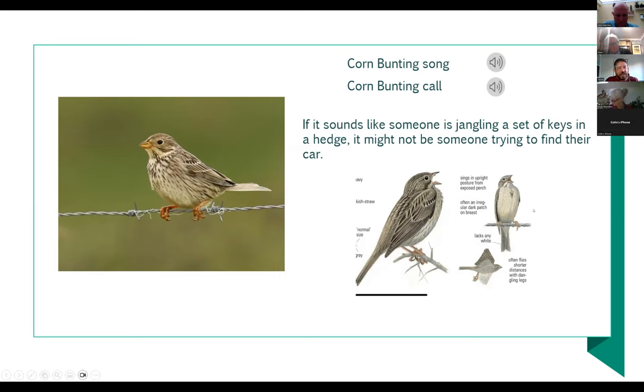Again, people say it's quite a drab looking bird, but I think they're quite cool looking actually. A lot of people think they nest in the hedgerows. They don't. They nest in the middle of the fields. Their song perch is on the hedgerows, but then they're flying out to where their actual nest is. So that's really useful for us from the surveying perspective. If you're seeing a bird sing, that's fantastic, but if you can see where it goes to, where it lands, that's really critical as well. And working with the farmers, it's about getting them to leave those crops as long as possible to allow for successful corn bunting fledging as well.